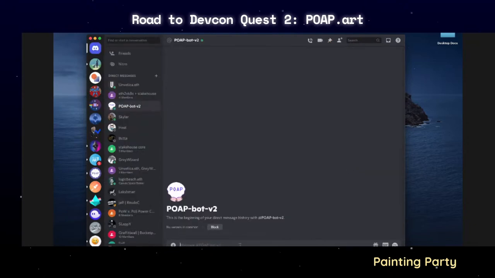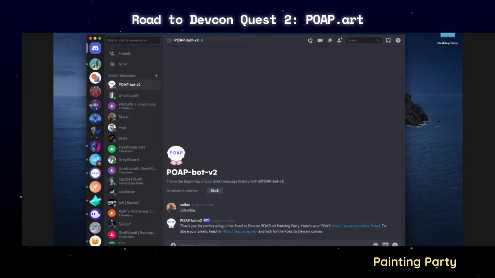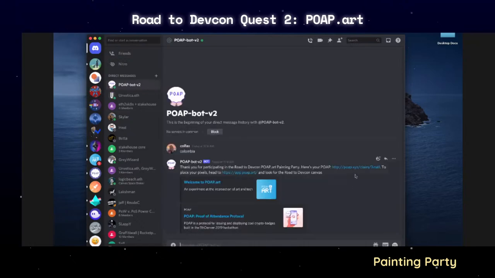And now I'm going to send the message, the secret word, which is Columbia, C-O-L-O-M-B-I-A. And it is going to send back a link. And you click that link.